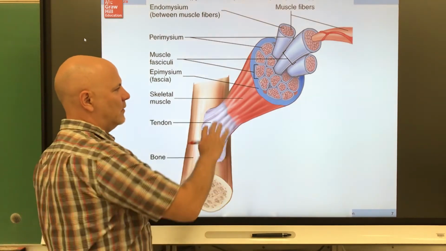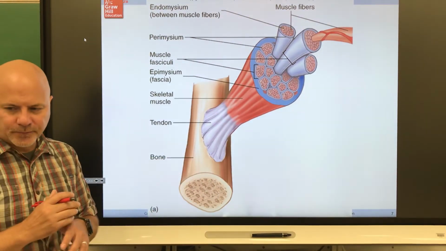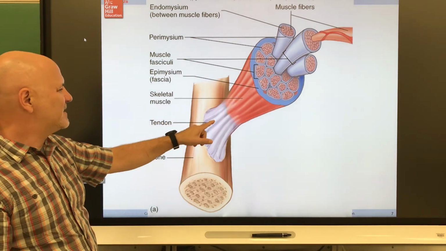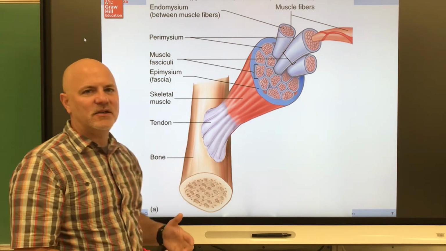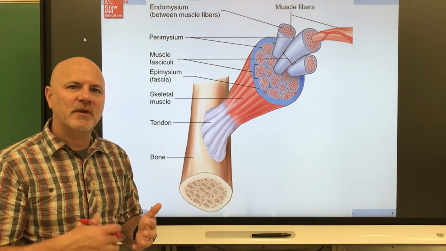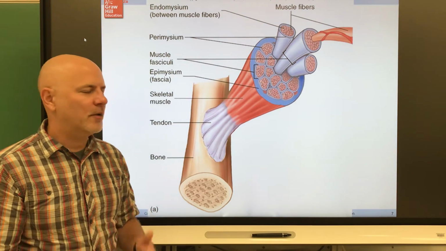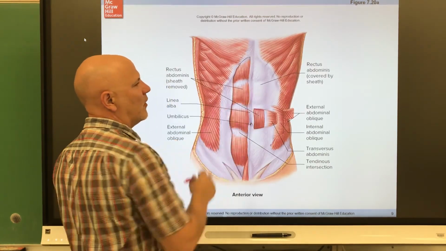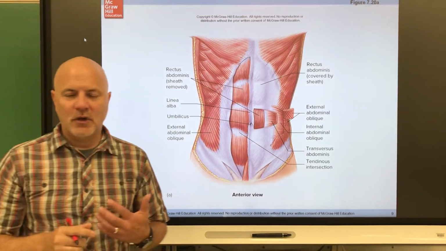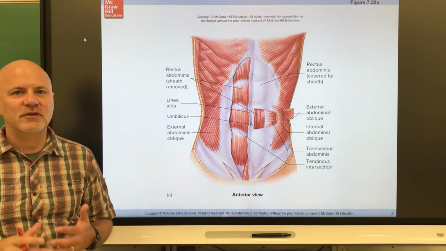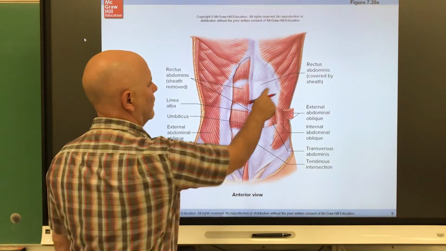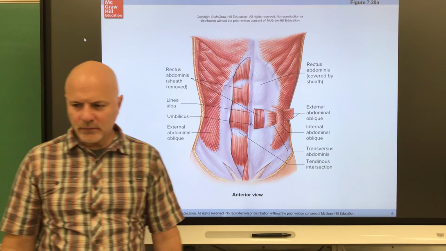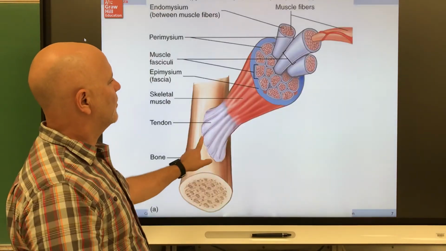What's nice about that is that the epimysium here becomes the tendon, which then is continuous with the periosteum. So the periosteum is connective tissue that surrounds the bone. So it may form a tendon like what we see here, or it may form what is known as an aponeurosis. An aponeurosis is a sheet of connective tissue that attaches adjacent muscles. So you go from one muscle, here our external oblique, to the other external oblique. Okay, let's go back to our previous picture here.